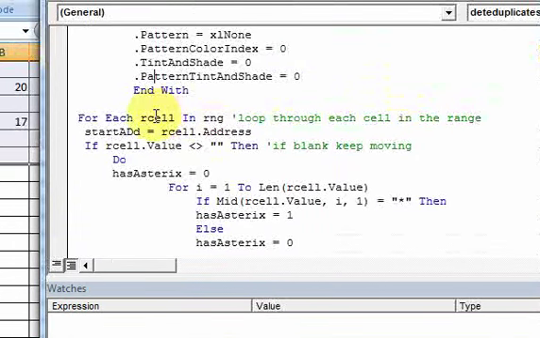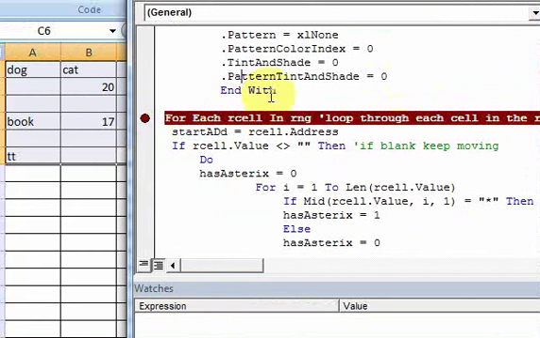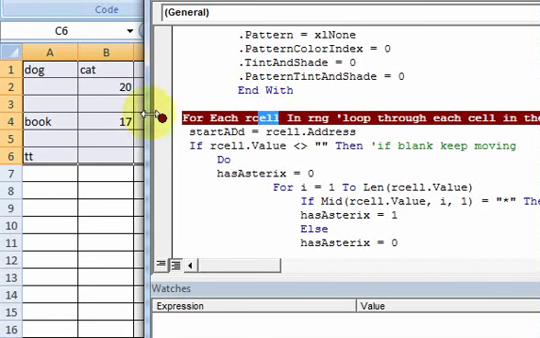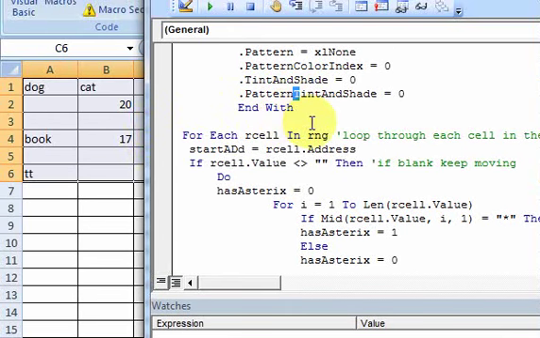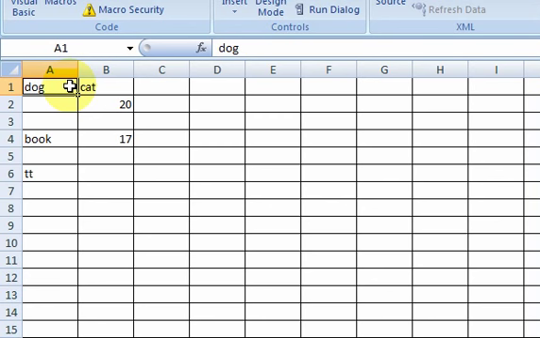And this R cell, if you're curious as to what that is, it's a range object. I just gave it the name R cell. You have to put a name in here, and basically what you're doing with the for each statement is looping over a collection of objects. And in our case, our collection of objects is a collection of range objects that I named R cell. So it'll loop through the first R cell, which will be this cell. Then it'll go to the next one, which will be this cell.